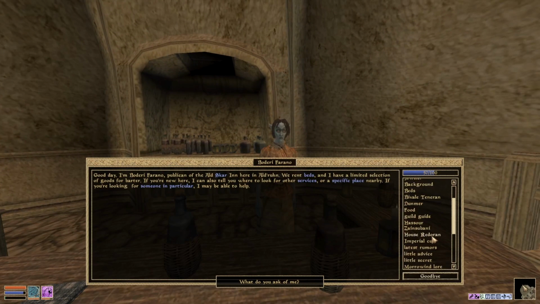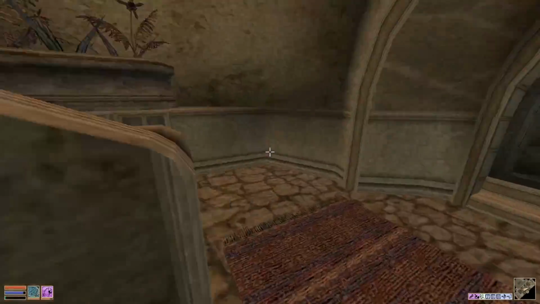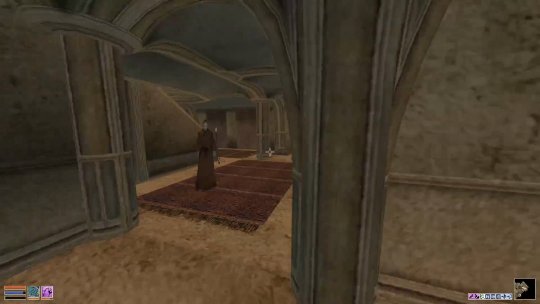Hello. What do you know about... There he is. Hassel... It's a trader. He has his own room here. He's born an Ashlander, knows the speech and custom, is grown rich by trading with them for things prized by Westerners. Yes. He has his own room here. You may speak. Sadrin Volos. Hello? Yes, what do you call these rooms? He has his own hole in the wall here.